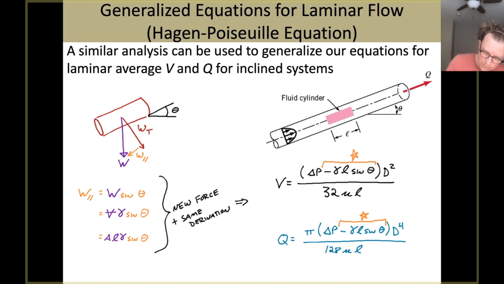And just to drive it home here, theta is always going to be measured relative to the horizontal. So if we have a pipe as shown here, it has a theta in black. If our pipe was flowing up vertically, it would have a theta as measured here. So we're always measuring an angle counterclockwise from the horizontal. Right? That's where that theta comes from.